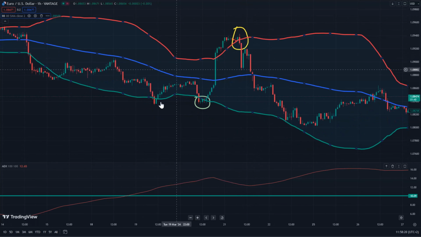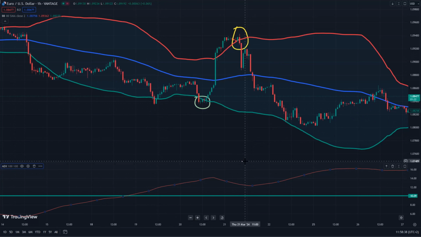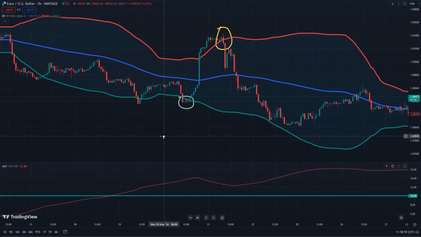It is much smoother to use this one, and now we have another confirmation entry rule that is based on the ADX. It is very important that we are using a 100 smoothing and 100 length ADX instead of the 14 smoothing and 14 length ADX. And these are our 2 entry indicators. It is simple, right? Now I'm going to tell you the exact strategy and how you can use this simple strategy in your manual trading or EA trading as well.